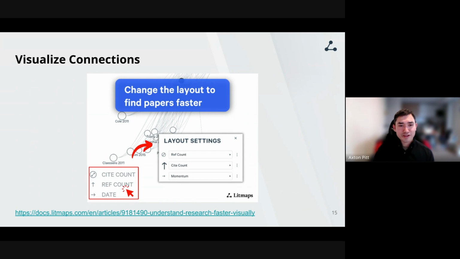Great. So we don't have a video on this in particular, but we do have a great help page to help you understand all of the different ways of visualizing literature. So there's all the different map modes that we have and ways of looking at the different axes to understand which papers are useful for my area. So please dive into this when you get a chance.